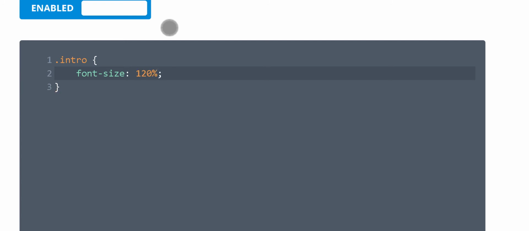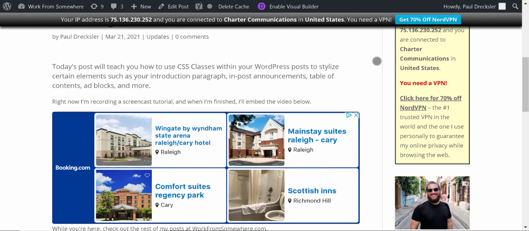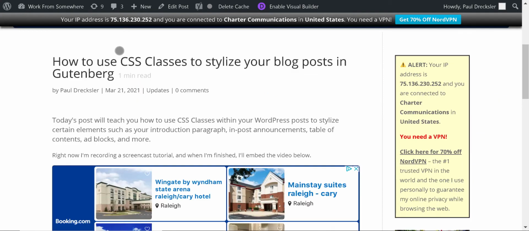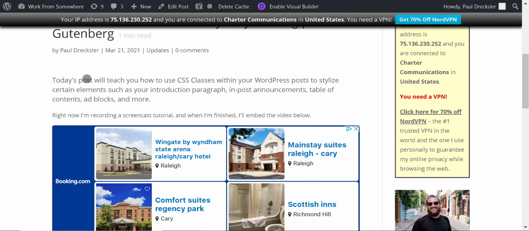That way, it'll change as I change my font size through my regular settings. It'll automatically adjust this as well. Million ways to do it though. This is just a simple way. So now when I switch back to the front of the website, sorry about the ads. This thing is just littered with ads, this website. But anyway, here's the title. Here's my first paragraph. You can see it's now bigger.